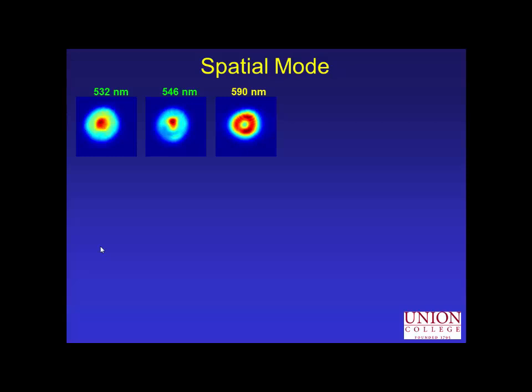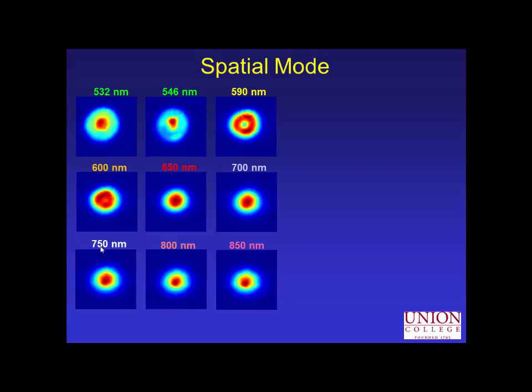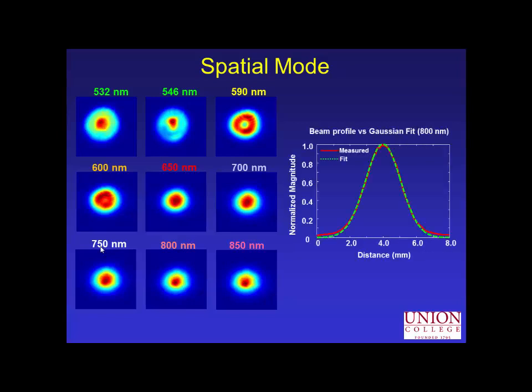Okay, so as far as the spatial modes coming out of the fiber, at the shorter wavelengths, you get some structure. You have a donut shape that's characteristic of a higher order mode. But then at the intermediate wavelengths, you actually get some better behaved looking mode shapes. And what was somewhat surprising is that at the very long wavelengths, around 800 nanometers, you get very well behaved modes that look almost Gaussian-like. Indeed, if you were to fit a Gaussian to the 800 nanometer profile, it fits quite well. Of course, what really matters is image quality.